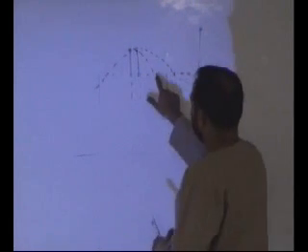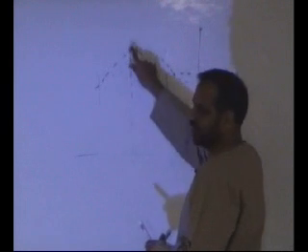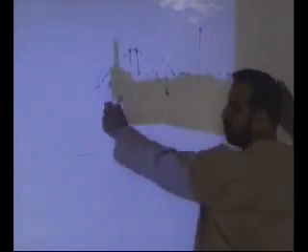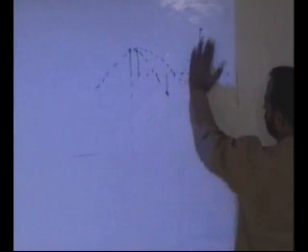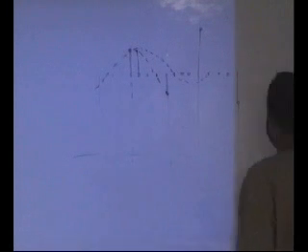It will only add values here. And here the contribution will be more from this sample, then less from this sample, very less from this sample, and less as you move up. But it will have contribution, so it will smooth out. It will give you a very nice interpolation. A low pass filter will give you very nice interpolation. And this is what is done for interpolation.